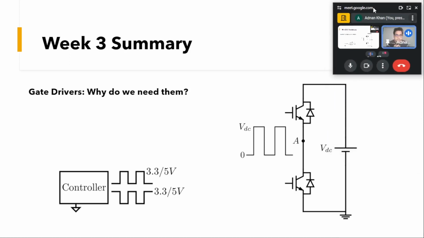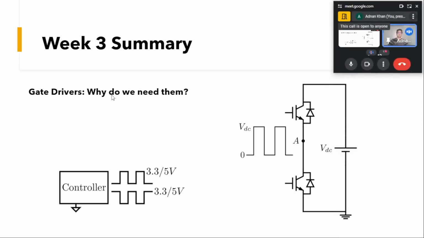Now this was about the IGBTs and all. Now we come to the important topic, which is how to drive these. What we had discussed is, if we have a device, usually it is in the off state when there is a zero voltage, or a zero or negative voltage, across this G terminal. Now we want to turn on this device. How do we turn on these devices, and why do we need these gate drivers?